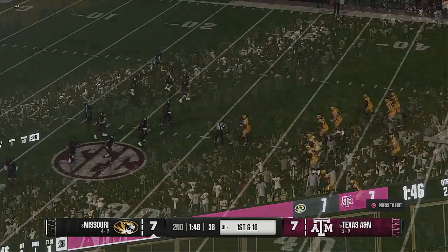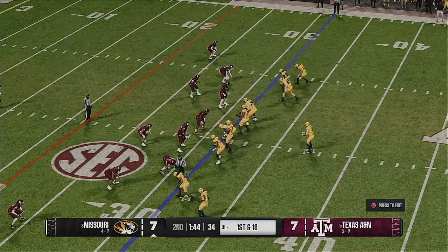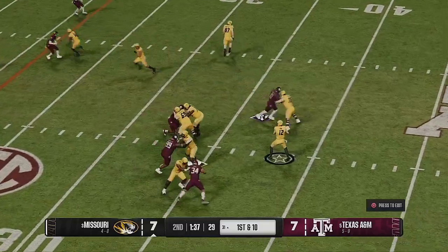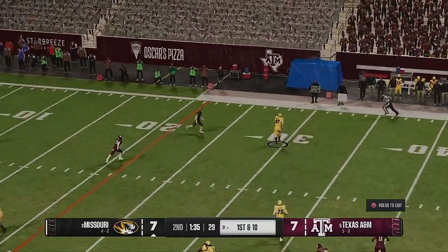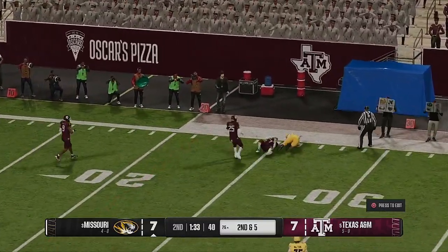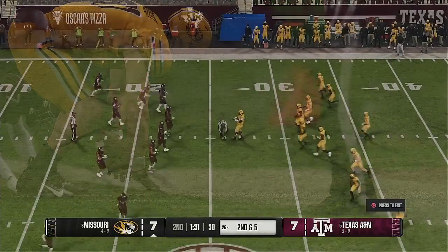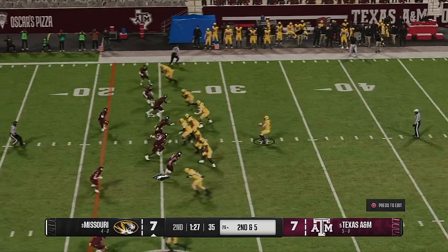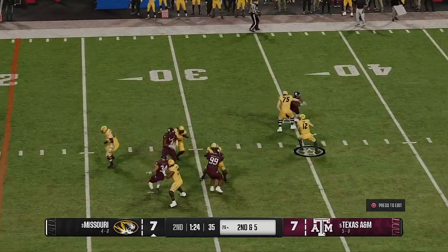Well, it's one thing to hear about how fast this receiver is in the scouting report. You look at him on film all week. The defense coordinator tells you, get ready, this guy can run. And then the reality comes, and this guy can fly. You see it again here. Nice catch. Big man finally brought down by the cornerback. That was a tough assignment. That completion makes it second and medium.